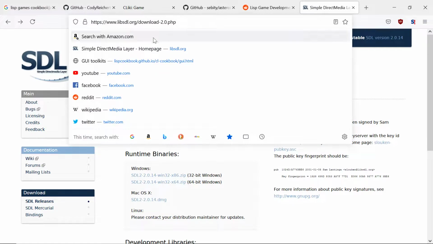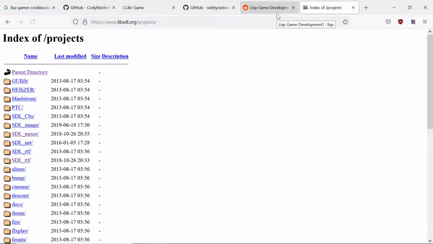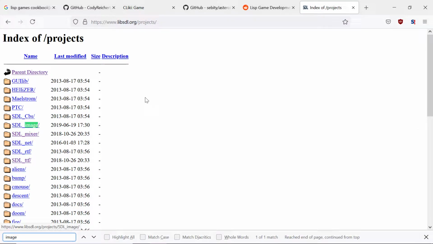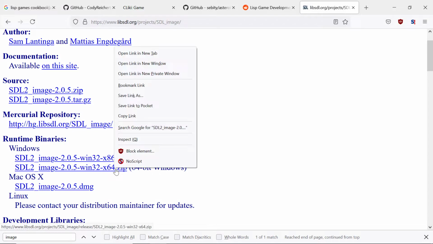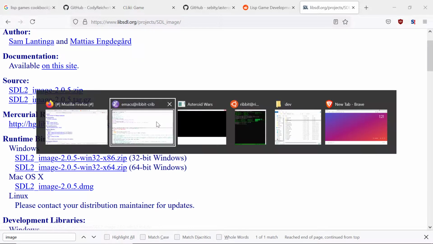I want to say there was a projects folder somewhere, right? And then, was there an image in here? SDL image. It's going to do it again.